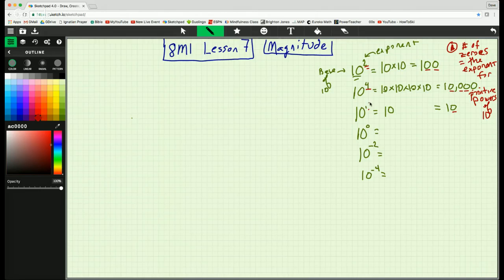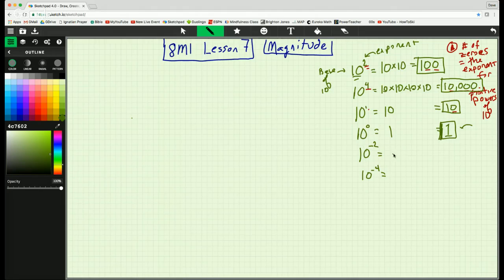It's not some definition, but it is a rule. So 10 to the 0 is interesting. By definition, if you go back to our zero exponent lesson, that's just 1. So it's 1. And notice there are no zeros. Put a box around it, a 1. We can box our answers here just for fun, because your teachers are going to love it when you box your answers, committing to a solution.